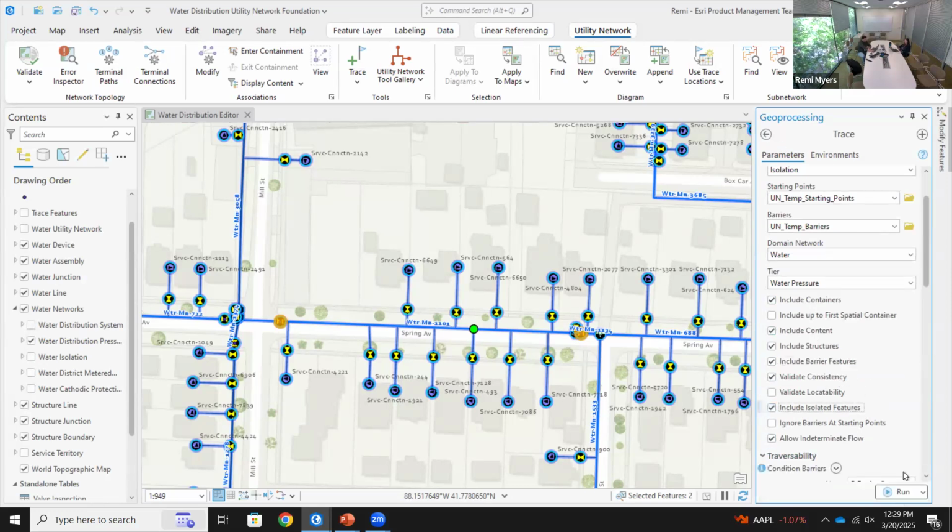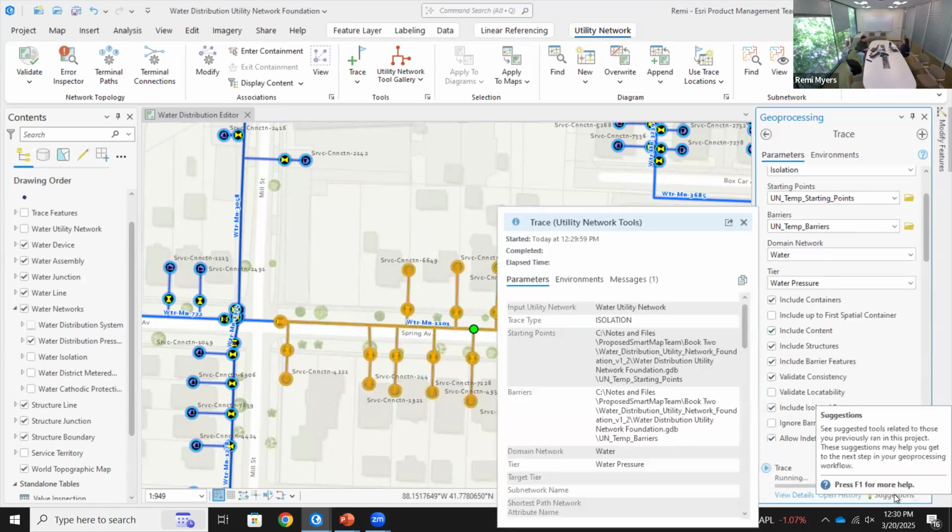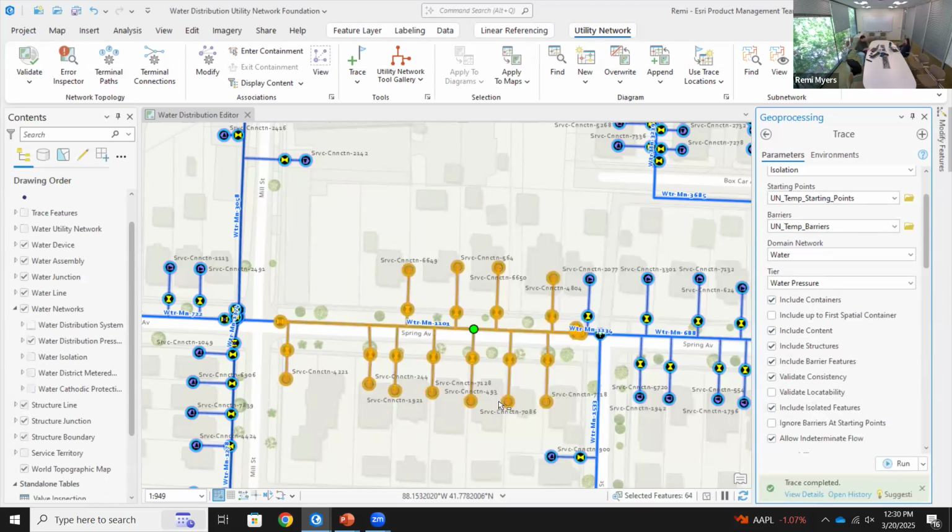So I'm going to run the same trace, but I want to identify all the customers that are impacted by this isolation. So what I've got here is using the same parameters in the trace toolbar. I can either isolate the valves that shut down the leak, or I can represent all of the assets that are within that leak area once I isolate it.